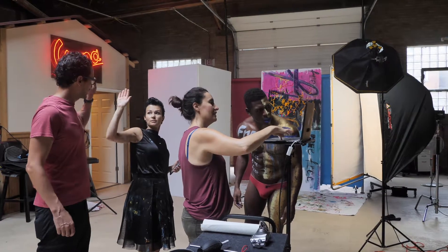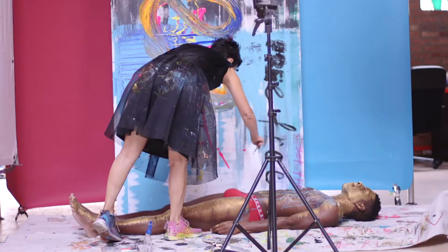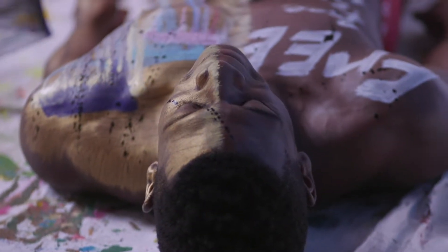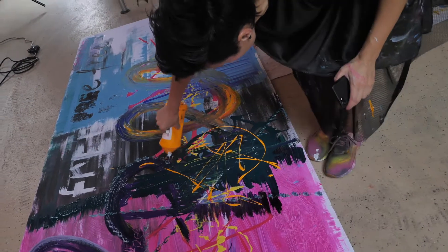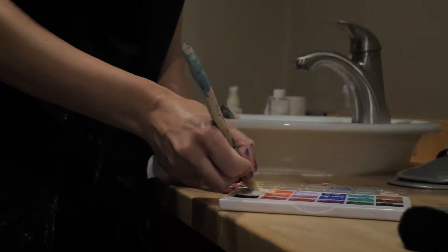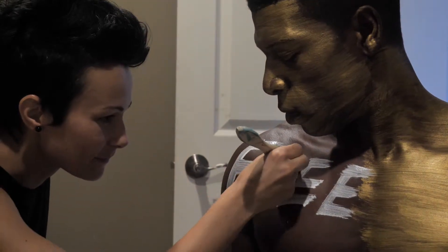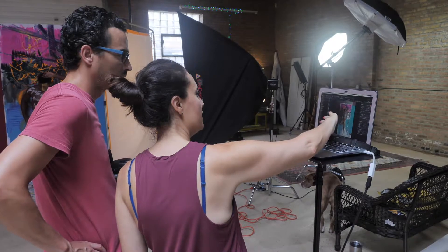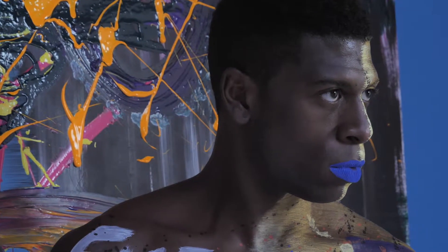Hey guys, it is Jeremy, Curtis, Boyana, and Tina. We're in the studio with Nikhil, he's behind the camera, and we're having a great shoot so far. Curtis is being painted and he looks so awesome — it's such a cool extension of what we started a couple weeks ago together. We have paint on the background which is so much fun to work with. Boyana came in earlier this morning and painted that all out, then Curtis got here all painted up looking amazing. Tina just added a blue lip and it's so much fun — we match again.